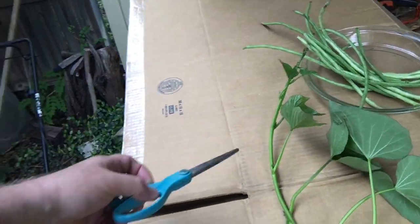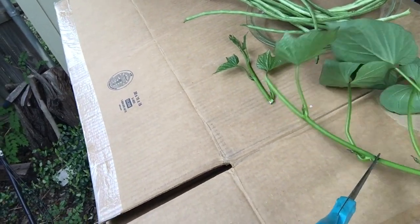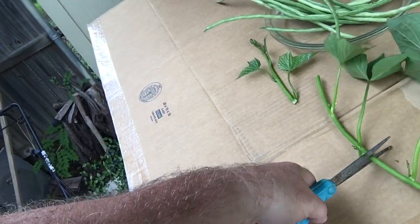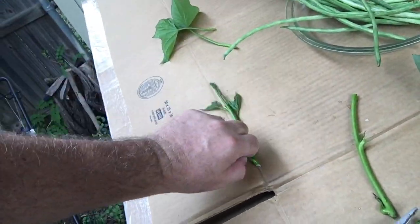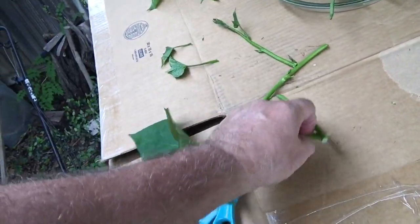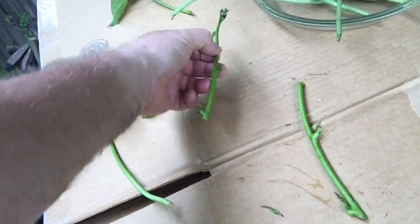What I did was go back and cut it five days ago — cut it there and then another one right here. I pinched these leaves off — you could eat those leaves — then cut that off and cut that off. What you end up with is this right here. You always want to plant these with the node pointing up.